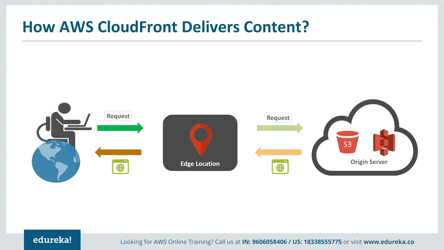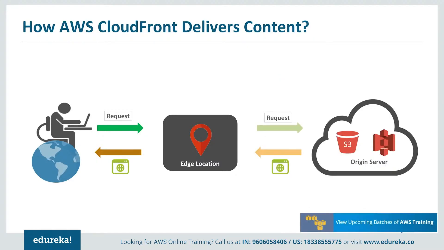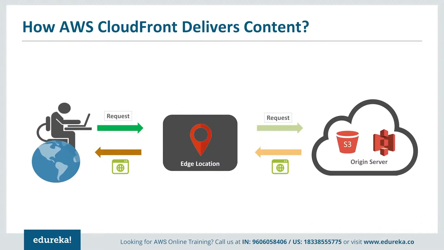How edge locations work: when you send in a request and the edge location fetches data from your original server, even then — when the first byte arrives at your edge location, it directly gets delivered to you. What your edge location also has is a regional cache, which holds all content requested more frequently in your region. If a website has a number of content items and some are requested a lot in a particular region, the closest edge location would hold a regional cache for those users. If this data gets outdated and is no longer being requested, it can be replaced with something else requested more frequently. This is how CloudFront works — it creates a distribution with edge locations through which you can request data faster.